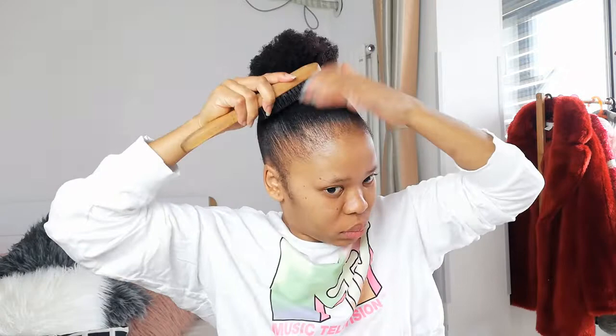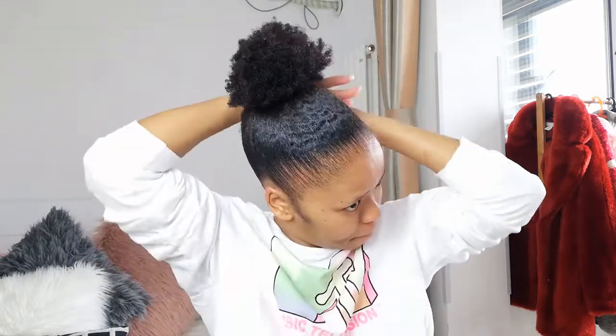I'm gathering my hair into a little cute bun, making sure it's not all the way in the front. Once I find the position that works, I center the bun and use my scrunchie to tie it until it's really tight. Then I spray the coconut oil and water mixture onto my hair and brush it out again to smooth everything down before applying the eco styling gel.